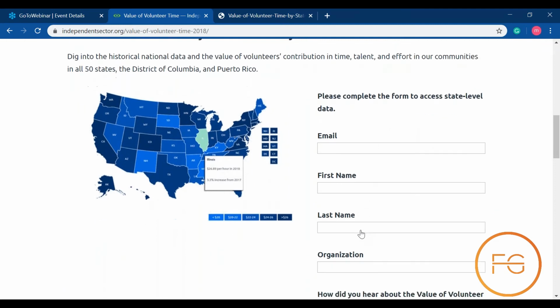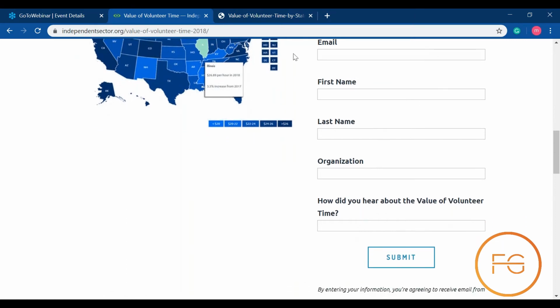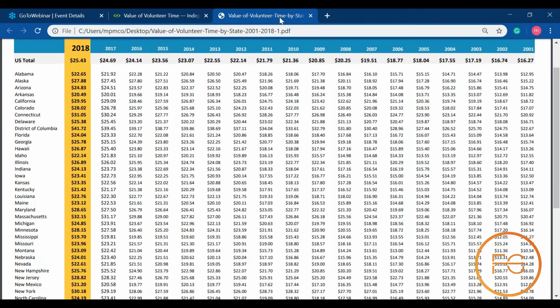And then you can click on the state. This used to be something you could click on and it would come up automatically. Now Independent Sector is trying to get members, as far as just information to put on their mailing list. There's no fee associated with it, but you will put in your email, your first name, last name, organization, and submit that information. Once you do that, this is the page that's going to pop up. You are going to see every single state, the last decade essentially of the value of the dollar. So if you're in Alabama in 2001, the volunteer rate was valued at $12.95. Today, that's $22.65. So you can see that progression of the value of a volunteer hour.